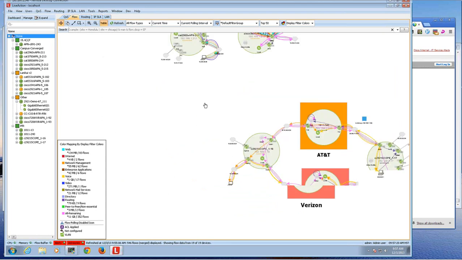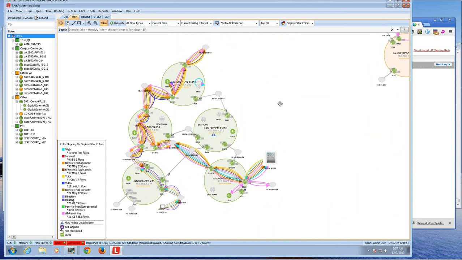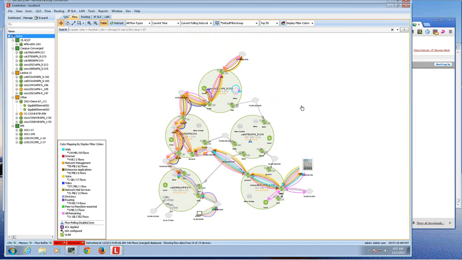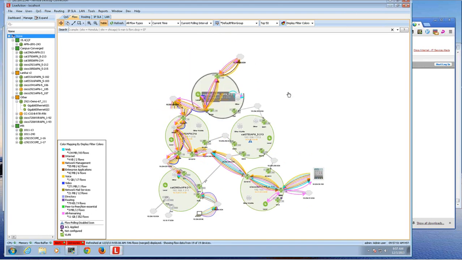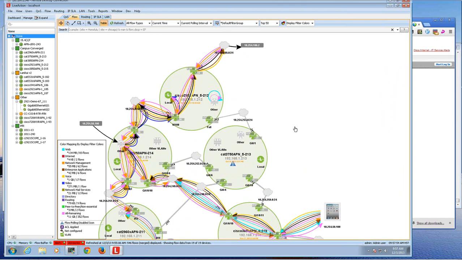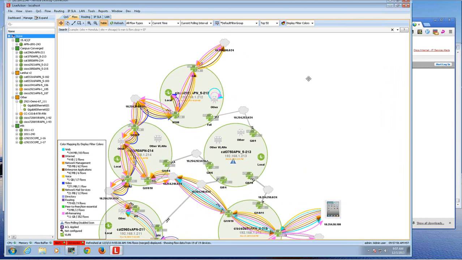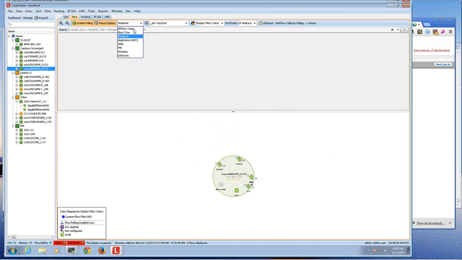One more thing I'll mention is that LiveAction also helps you not only from the WAN perspective, but also from the LAN. In this campus scenario, we have a converged wired and wireless device here, the 3850. This is showing you traffic going from this 3850 with a wireless iPad, all that traffic coming in from that 3850, going out through your campus distribution and core out to your WAN edge to the service provider. Being able to trace all of those flows within your campus is also something that LiveAction excels at. And being able to show you reports about wireless clients is also very key within LiveAction.